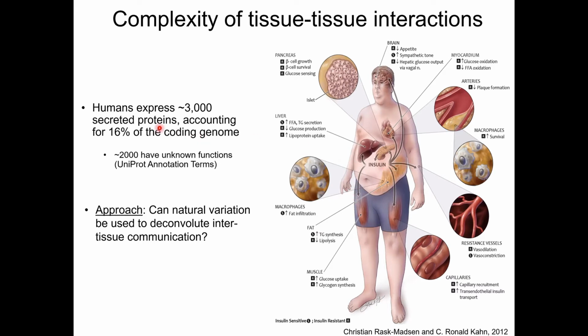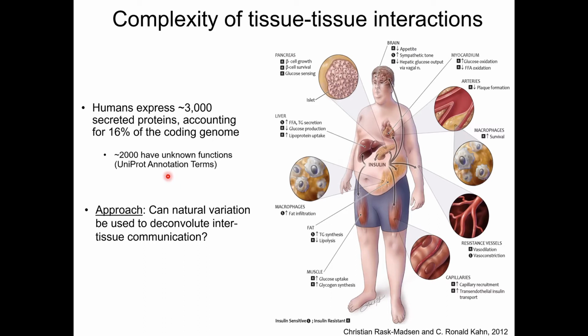You can survey this in various ways, but when you look at the coding genome in humans, a significant fraction has evolved to be secreted. The question that we find really interesting is why these proteins would be circulating in the blood and what potentially they could be doing. You can assess this in several different ways, but the take-home message is that we really have no idea what the conserved functions are for a lot of these.